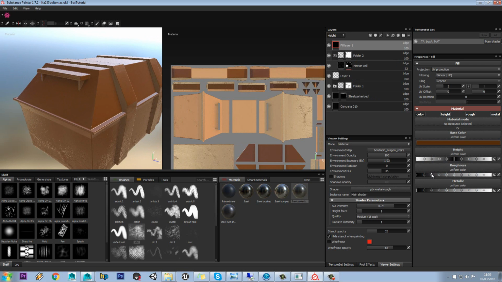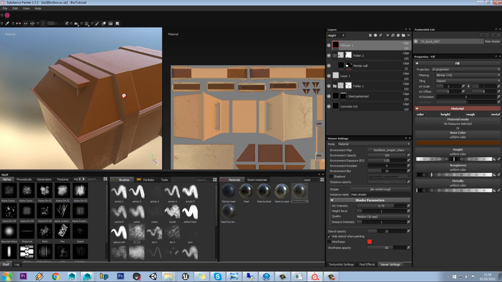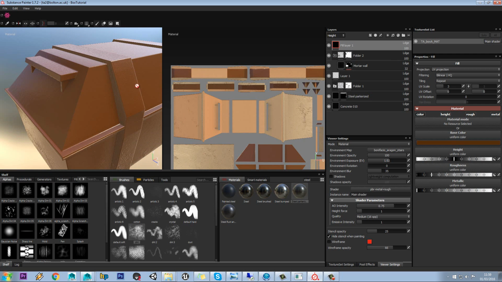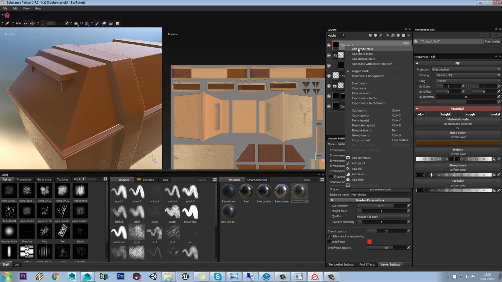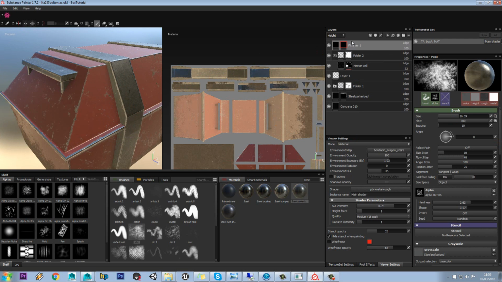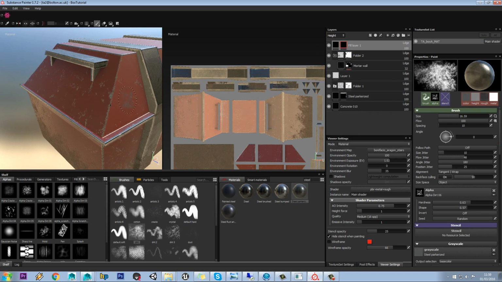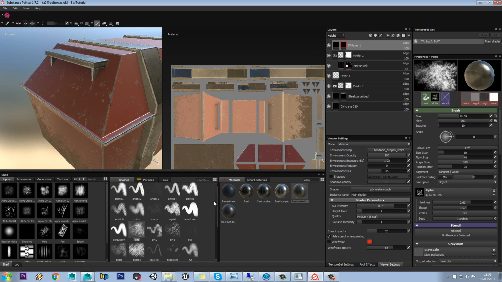So we'll set our roughness, and our metallic should obviously be black, because once rust is oxidized, it's no longer a conductive material. So we'll right click and we'll add a black mask, so nothing is showing through. And then what we'll do is we'll select our mask, make sure we're in paint mode, and we'll just pick a brush to paint some rust with.